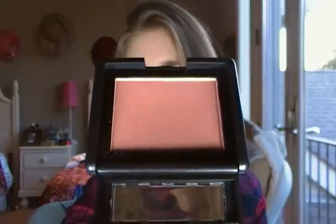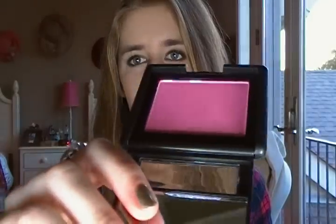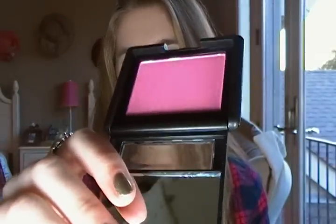I picked up two e.l.f. blushes. The first one is Mellow Mauve and it's very pigmented — I'm wearing it today and it's really nice, you only need a tiny little dab. Then I also got the color Pink Passion that Emily Noel has talked about numerous times. I haven't tried this one yet but I'm excited to try it when you just need to brighten your face up a little bit with a really natural look.